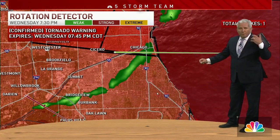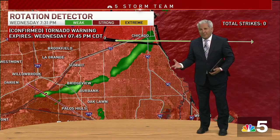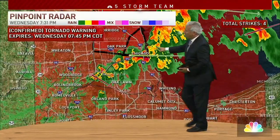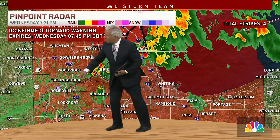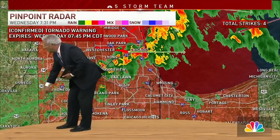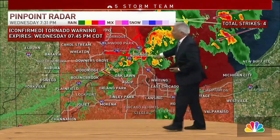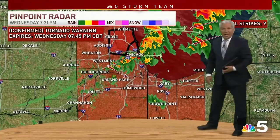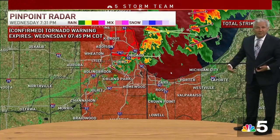Yeah, the stuff to the south. Biggest threat. And Brandon, it would be interesting to see, you showed earlier that outflow boundary. Yes. A lot of times these thunderstorms will produce a wind gust, and that wind gust acts as a cold front. Yeah, and that's where we can see thunderstorm activity firing up. And here's that gust front right here. You can see it down there, but as it extends further north, it wouldn't be surprising to see more cells popping along the edge of that as this whole line snuck its way on through.